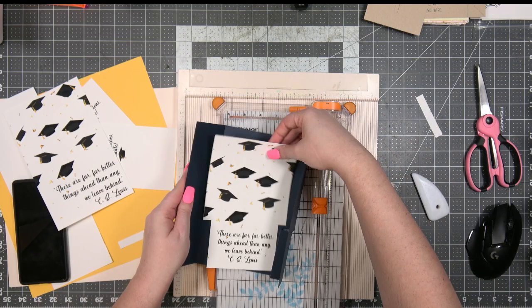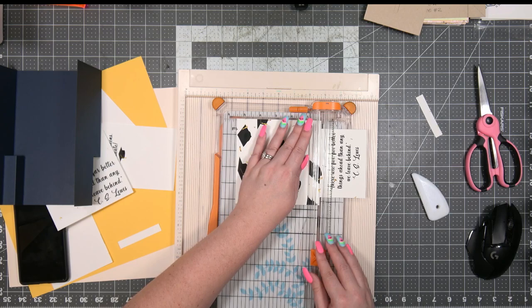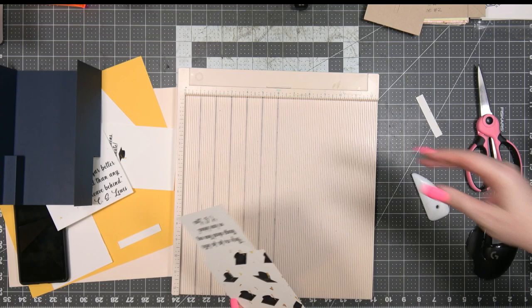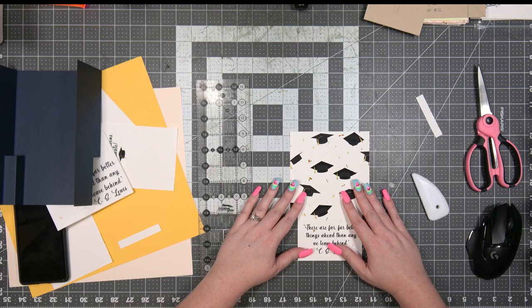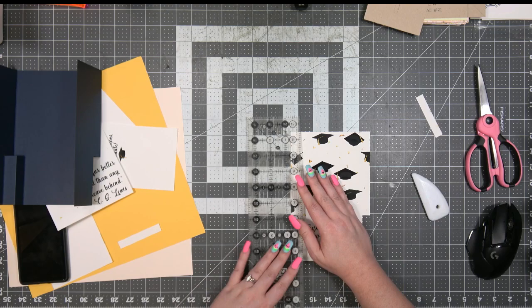And it's a little tight, so we're going to lose 1/8 of an inch off of each of these, which is not totally unexpected. I think I'll just do that with a ruler. I think with really small little bits, it'll just look cleaner if I use my ruler and a knife. So I'm just going to line this up so that this line is straight with a line, this line is straight with a line, this line is straight with a line. And then I can line my 1/8 inch mark up here.